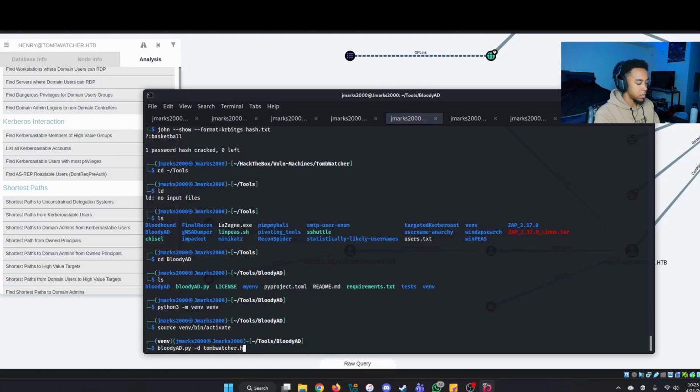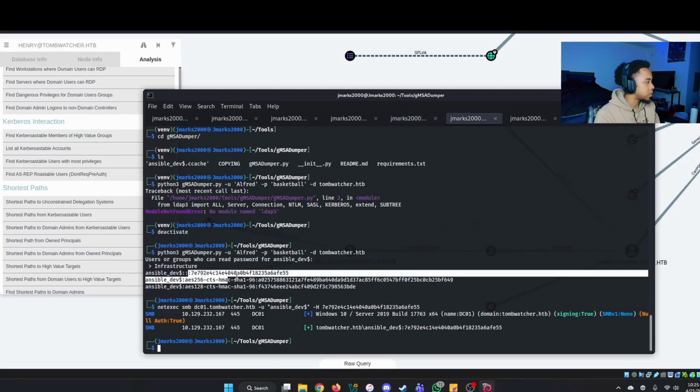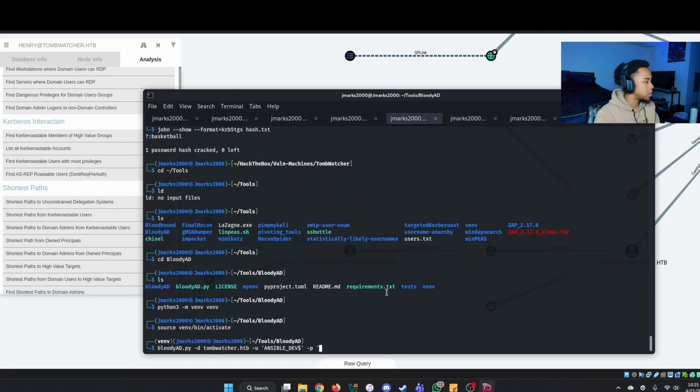Tombwatcher. Copy the hash. Specify the host again, which is going to be DC01.Tombwatcher.HackTheBox, and then we specify set password of the user Sam to test1234.